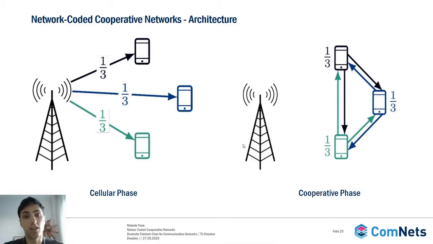or unicast, depending on what the resources are on our system and what the capabilities of the mobile devices are. So let's suppose we do multicast. In the first time slot, we will have one user, then the second user, and so on, until all packets from all users are distributed to all the users. At the end of this cooperative phase, all the packets will be distributed to all the users.